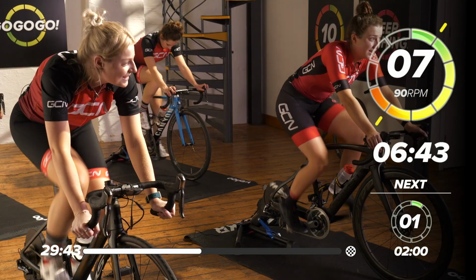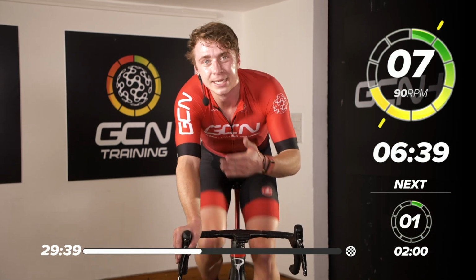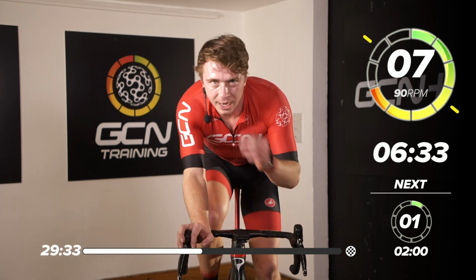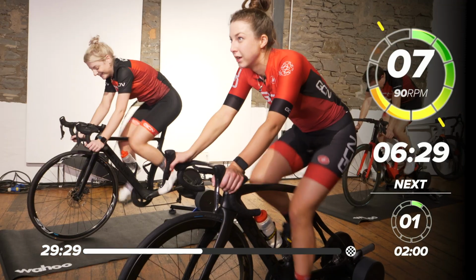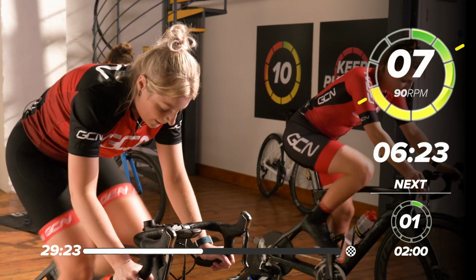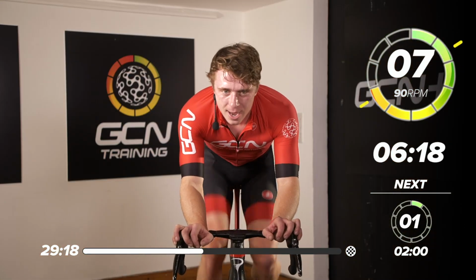Keep going. You don't even have to imagine it. But if you are sitting on your own, in a garage or in your kitchen, just think about racing. Maybe chuck a race on GCN Plus. And then you can just try and sit in your breakaway. Think of yourself being Fabian Cancellara or Jens Voigt. Shut up, legs, was a famous saying he came up with. Come on now, dig in.